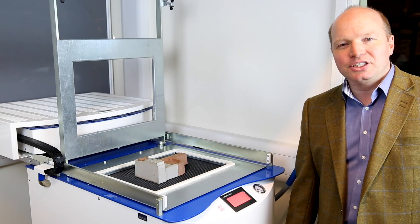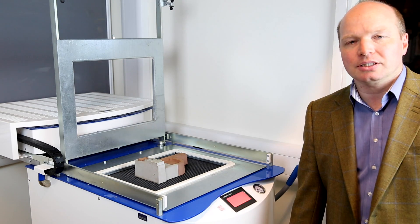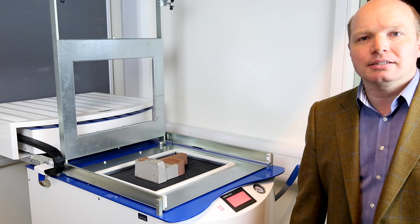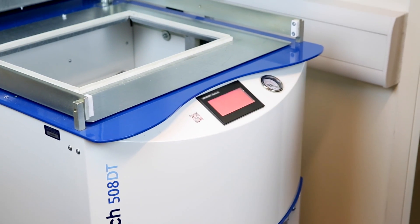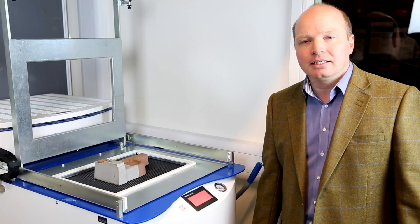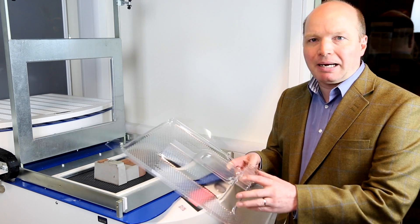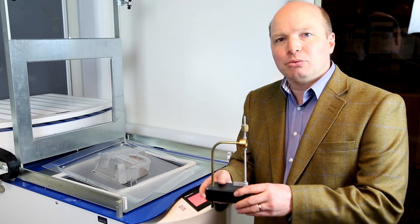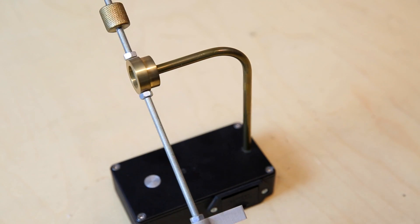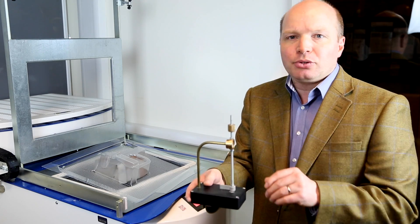As part of the manufacturing engineering course here at Cambridge, we like to introduce our students to new rapid prototyping technologies — everything from 3D printers to laser cutters. One of the new technologies we've also added is vacuum forming. Here you can see the students using a 508DT Formec vacforma for producing some plastic parts. This forms a blister pack to go around a little project the students build in getting used to workshop equipment. The student project is to build a small perpetual pendulum — learning machining skills, tube bending skills, turning skills, and some electronics, building the whole product.